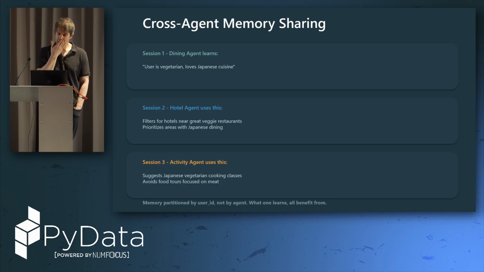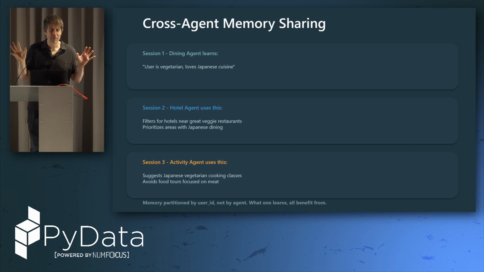Cross-agent memory sharing. All this means is that what one agent learns, all benefit from. I have to be honest, I kind of dislike it when I see multi-agent systems showing the different agent that the person is talking to. I don't see it often, to be fair. The user kind of gets the impression that they're talking to all these multiple different agents. I don't really get why that's required. The only reason why we do multi-agent apps is statistical, right? You're much more likely to get a better result if you are circumscribing tasks to one specialized agent and having it hand off to other agents.